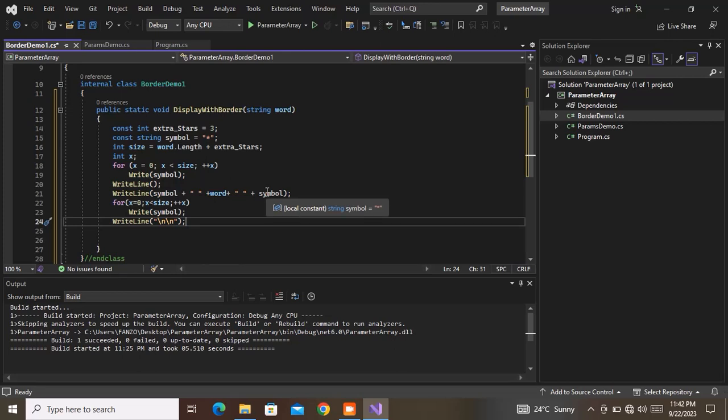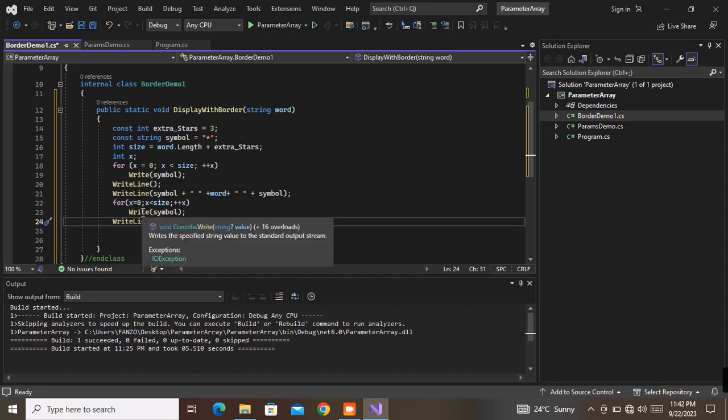Then once that is done, it will go to this for loop, x equals 0, x less than size, plus plus x. Now when we are here, the first thing that we are saying is display the symbol. So it will display the symbol once again, very important. What is the symbol?